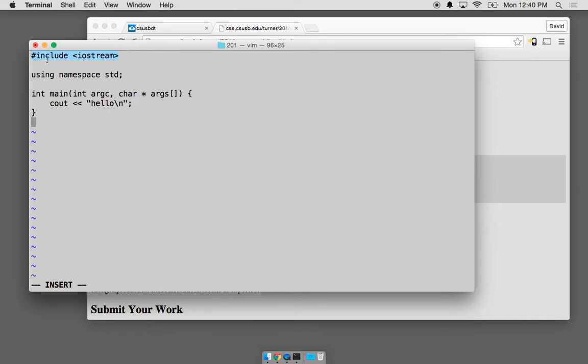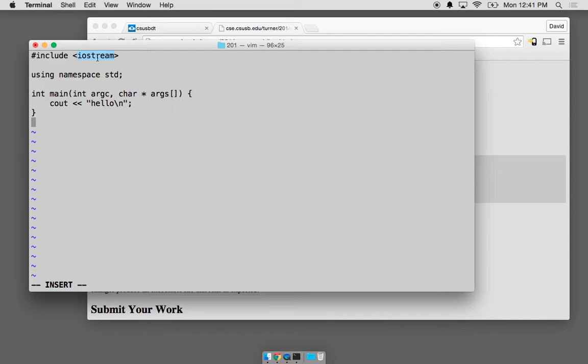So this is information that's given to the compiler. It says include this header, the iostream header. It means expose a whole set of functionality to me that I'm going to use. There's additional functionality that's part of the C++ language, but it's not available to you by default. You have to tell the compiler that you want to enable it, to unlock that set of additional functionality. Now there's lots of these. iostream is just one. There are a lot of these header files to unlock or enable different groups of functionality.